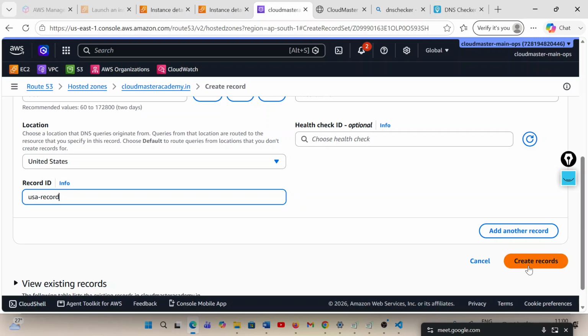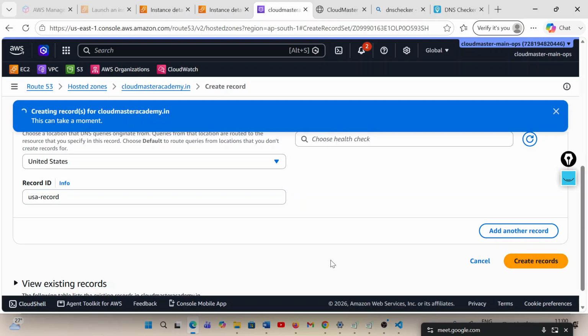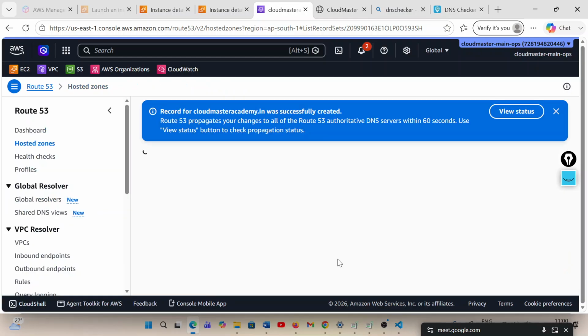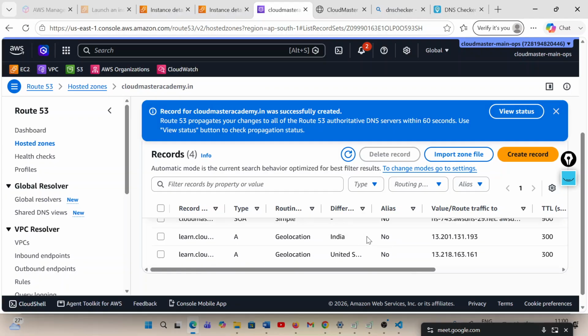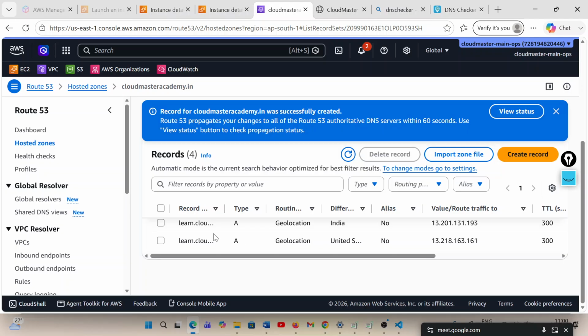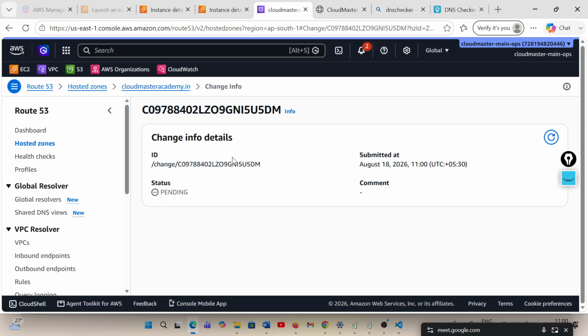Then go ahead, create record. Once I hit the record, then I'll start testing on it. But before that, let's verify it is deployed.